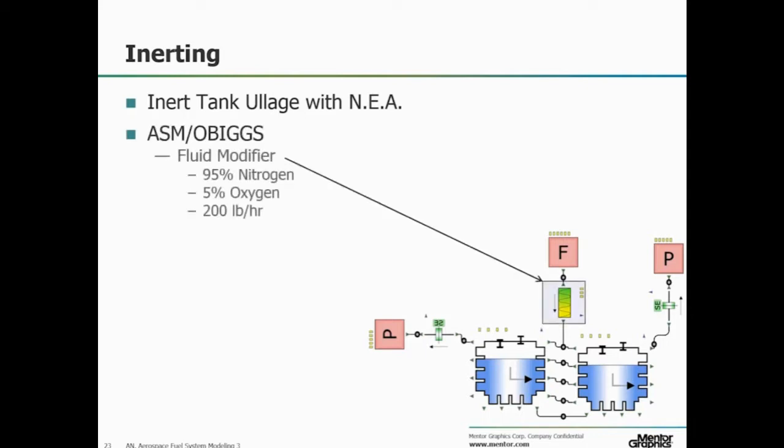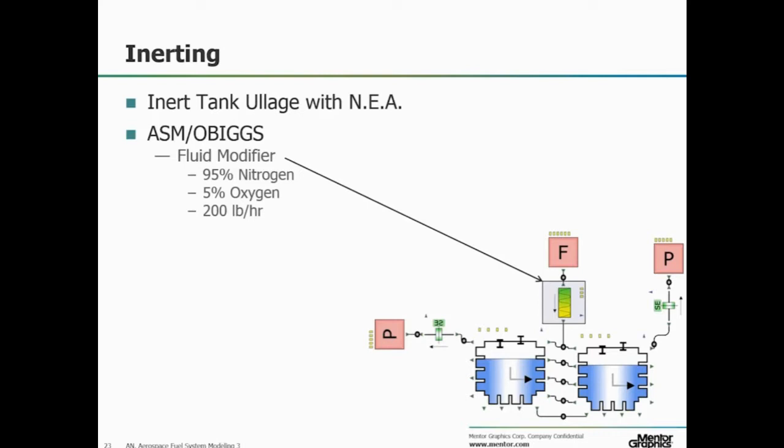We will use a component called the fluid modifier, along with a Flowmaster capability called multi-fluid simulation, to model a simple air separation module, which is sometimes called an onboard inert gas generating system, or OBIGS. The fluid modifier component passes along the pressure, flow, and temperature conditions of the input fluid, but replaces it with one or more different fluids that we can specify. In our model, we'll replace a standard air mixture with a new mixture that is much richer in nitrogen.